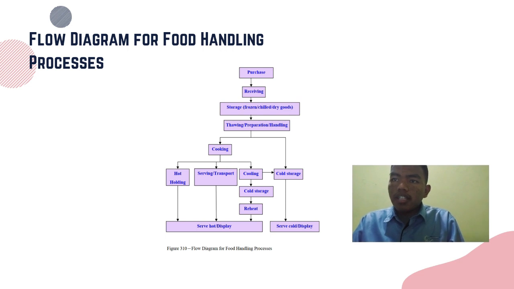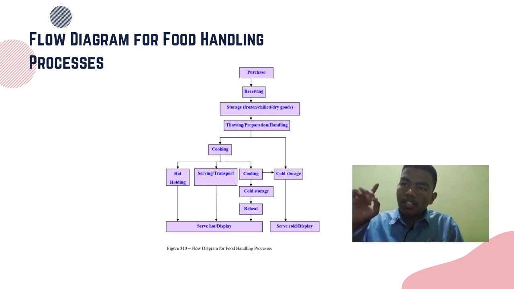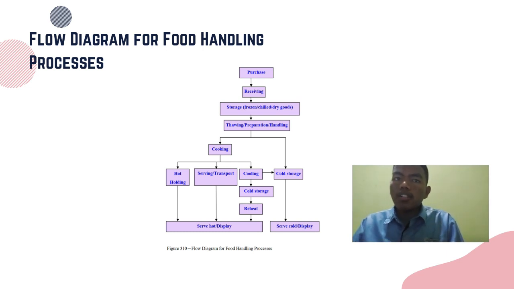And in cold storage, after that comes reheating. It means that we reheat the food we had cooked and cooled to 75 degrees Celsius or above promptly. Reheating time should not exceed 2 hours, and food that has been reheated should not be cooled and reheated a second time. So we have to know that food is reheated only once, never more than once, because it is not fresh food.